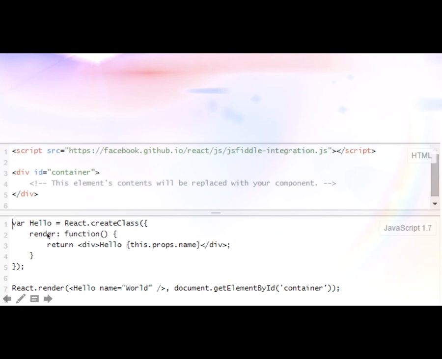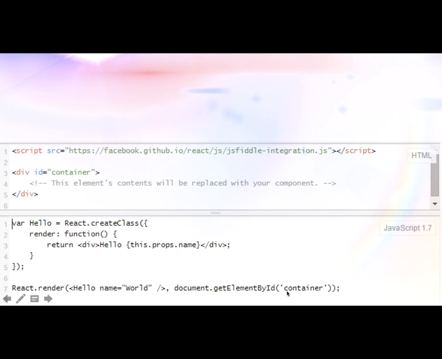So we can see here that we have a render function that returns this HTML here, div hello this.props.name. I'll go into what this.props.name is eventually, but not right now. And then finally at the bottom, we have a render function. This render function will take in the HTML component, which is Hello, saved here but then written as an HTML component, as well as the actual HTML component in the web page that you want React to inject it into.